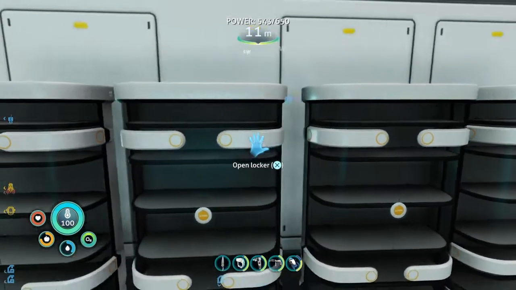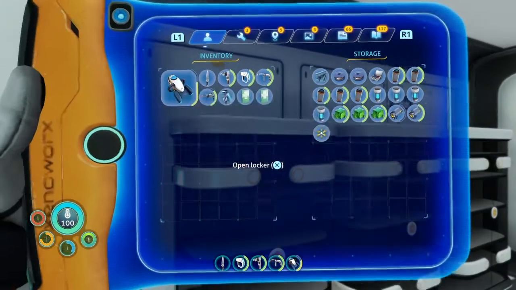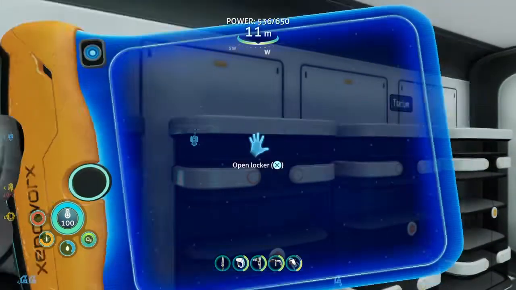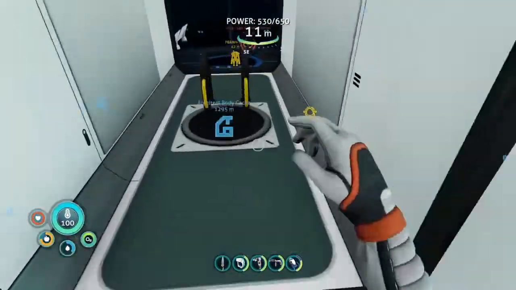Yeah, I suppose I'll put that battery in there. And then here I'll put the synthetic fibers. And in there I'll put the jump upgrade. Now I'm going to go grab the rest of the stuff from the prawn suit.